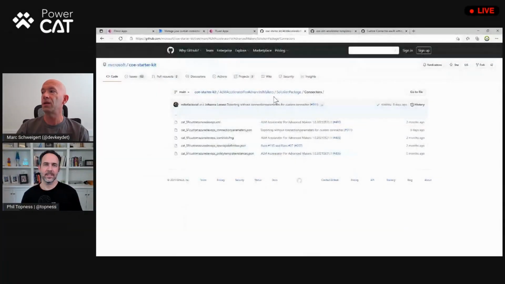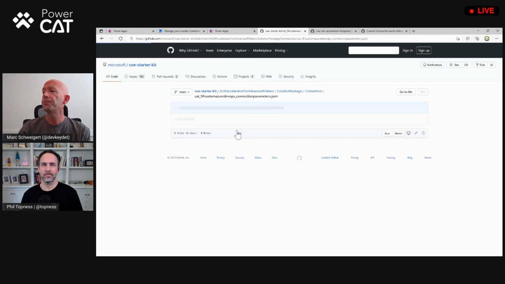If you go over to our code in the COE starter kit, at github.com/Microsoft/COE starter kit, and you look at the ALM accelerator for advanced makers, we in fact have a custom connector in here that uses OAuth configuration. If you go to the connection parameters.json file, you'll see it's empty, right? By default, this doesn't happen. By default, if you just unzip the solution, unpack it, and commit it to your source control system, this will have information in it.